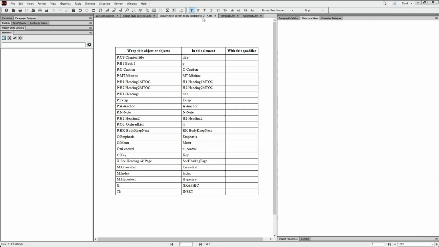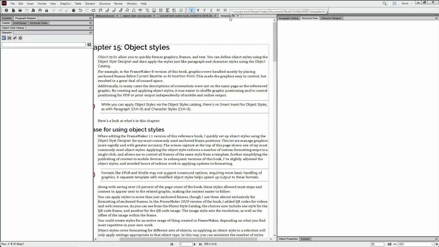And then I'll address a couple more things inside of my conversion table and reconvert and evaluate. In here, I saw that my caution paragraphs are probably just going to be a paragraph of a certain type inside of DITA. Same thing with my tips. My heading 2s are going to be titles of a certain type. And my body keep next paragraph, that's also going to be just a regular paragraph. There's no need to save this, but I'll save it just to make sure it's on disk the way that I want it. I'm going to go ahead and close out of my untitled test file here without saving. And that lets me come back over to template.